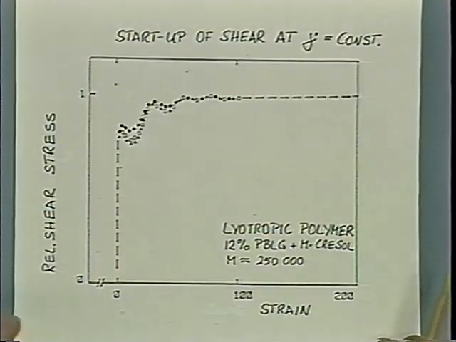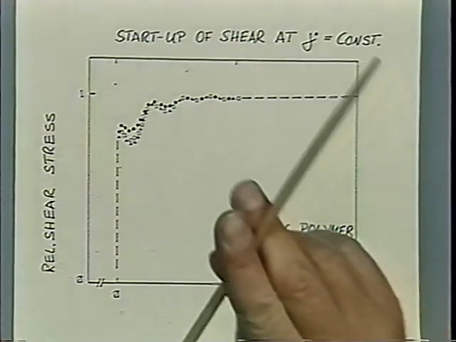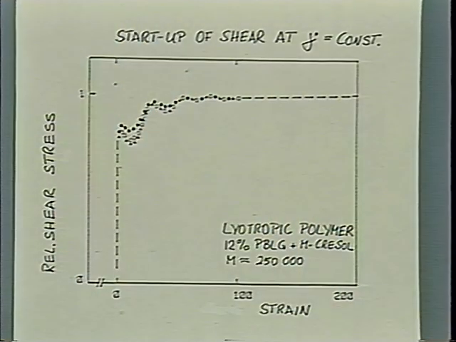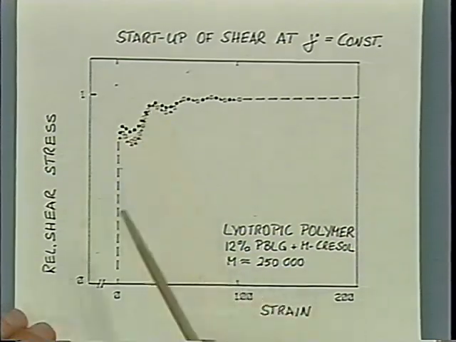For polymer solutions, those transitions have been reported by Moldenaers and Mewis. Here's a lyotropic system studied in startup. The system actually is quite complicated. It has a cholesteric structure, a helical structure, which I haven't defined in here. So at rest, it has a complicated structure, but as flow is imposed, the structure changes to a nematic behavior. So we could call this a nematic system.